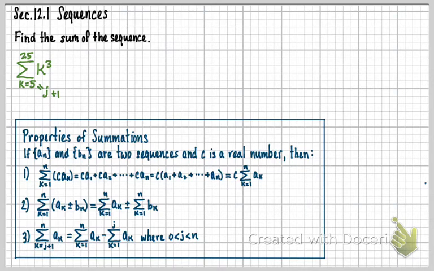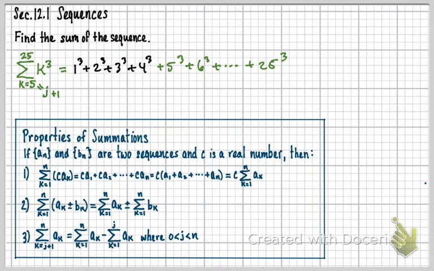So if we think about this idea, and let's say I put the other ones in, the ones I'm going to actually subtract off. Okay, so I'm going to put those in black. So it's going to be 1 cubed plus 2 cubed plus 3 cubed plus 4 cubed. Okay, that's what I would be subtracting off. And then where I'm starting with this one is plus 5 cubed plus 6 cubed plus dot dot dot plus 25 cubed. So all the green I want. The black is what I'm not using.